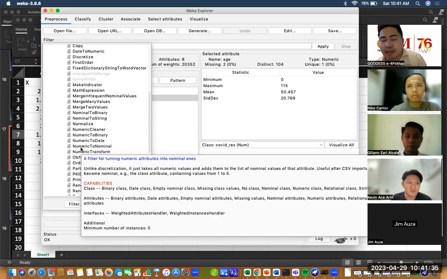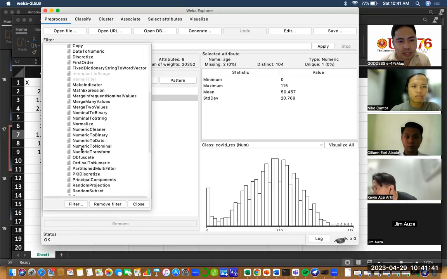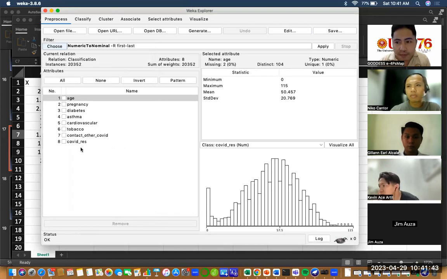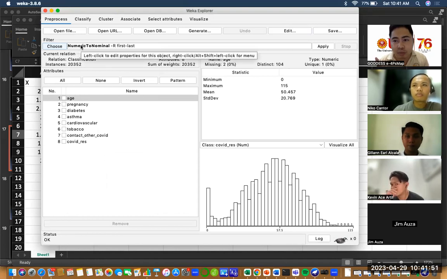Why nominal? Because discrete variables are nominal variables. So I would select numeric to nominal here. That's basically the step.